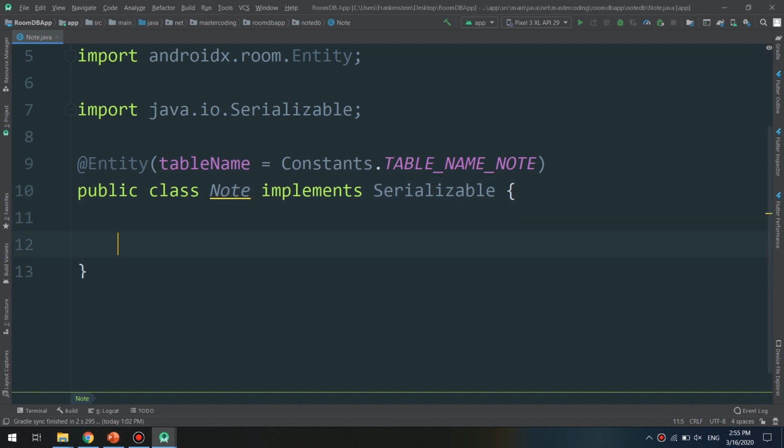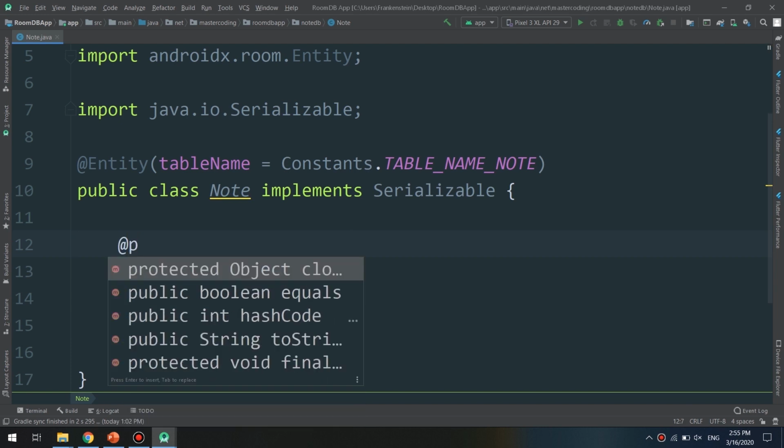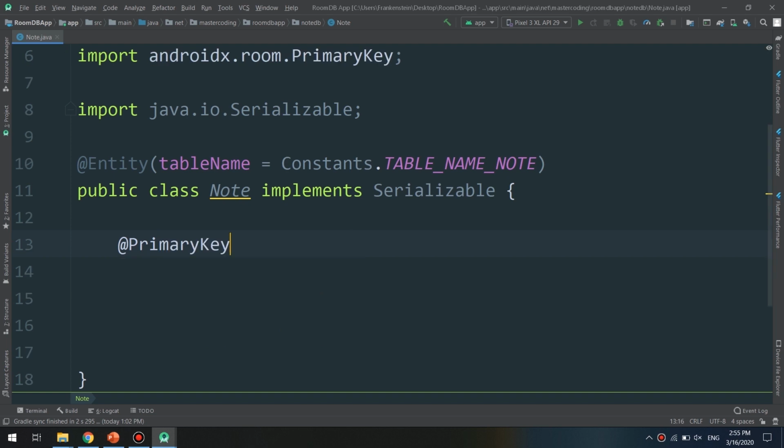So what is Serializable? It allows you to make the constants and the entities and the exact name.